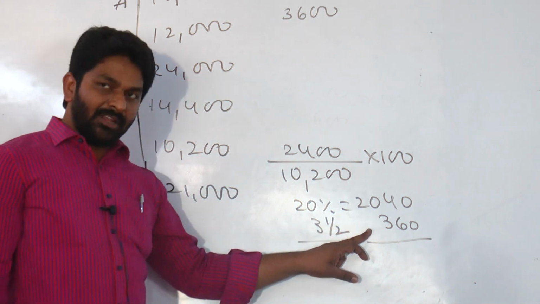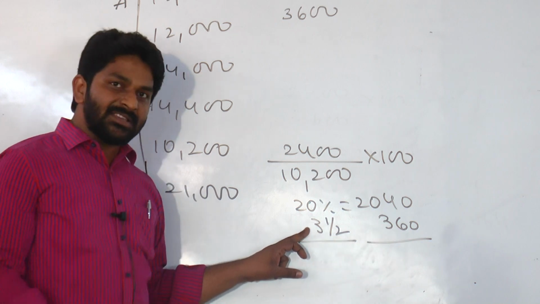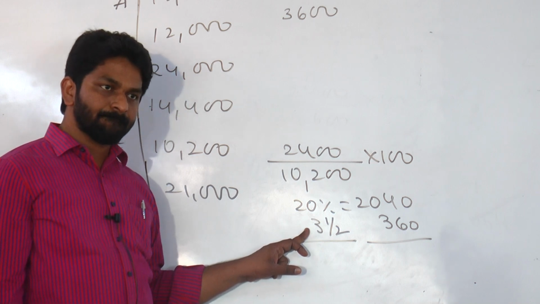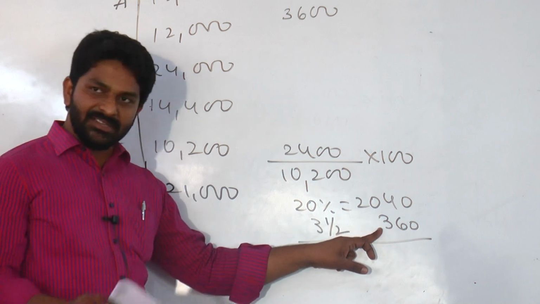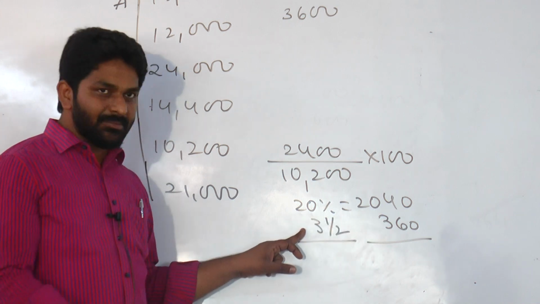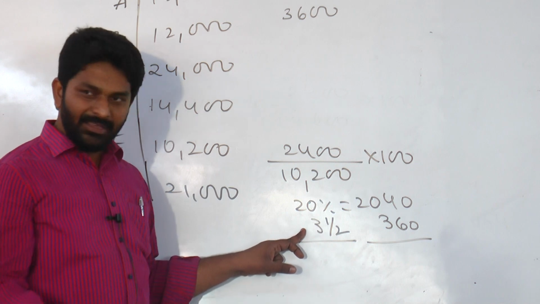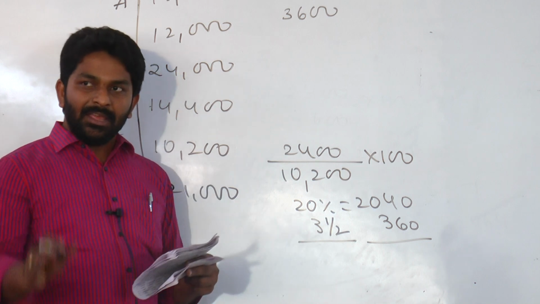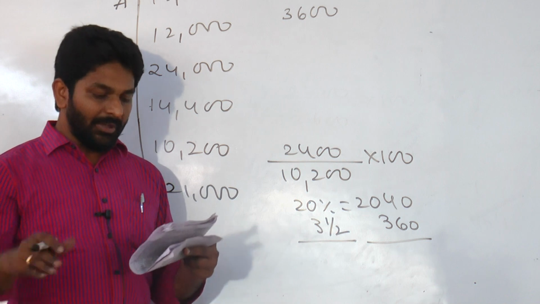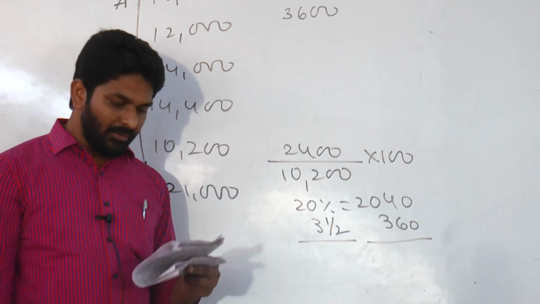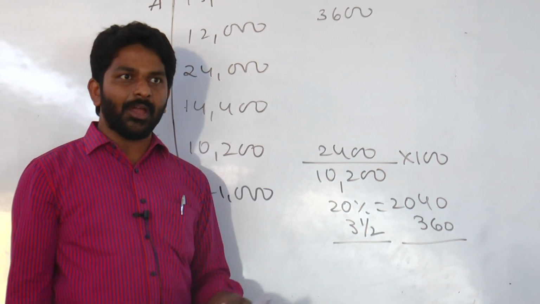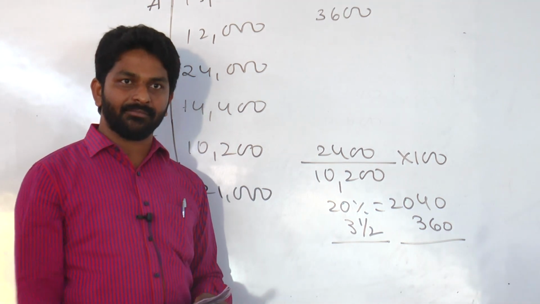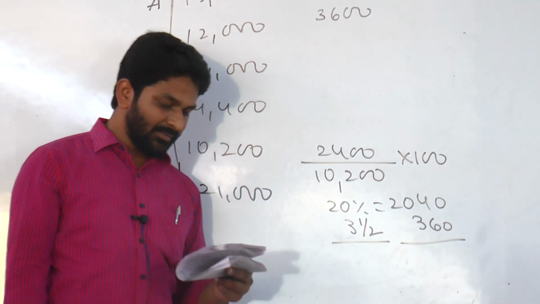Wait a minute. Is 360 exactly equal to 3.5%? What is 3.5%? And 360 is definitely more than that, right? So hence answer must be definitely more than 23.5%. Yes or no? How many options are in 23? 3 options. First one, is 5 by 17 equal to half? Next, 6 by 17 equal to half? Then next one is your answer, right? Out of 3 options, 2 are not correct. Then third must be your answer, which is 9 by 17, which is more than half. Yes or no? Right.